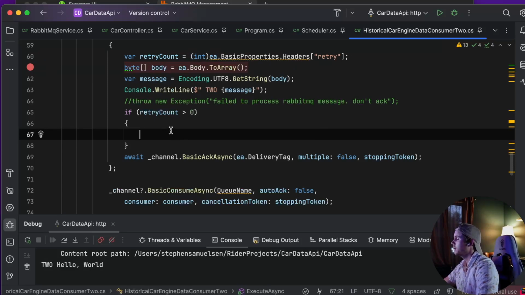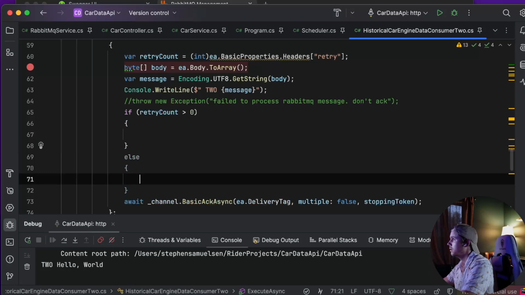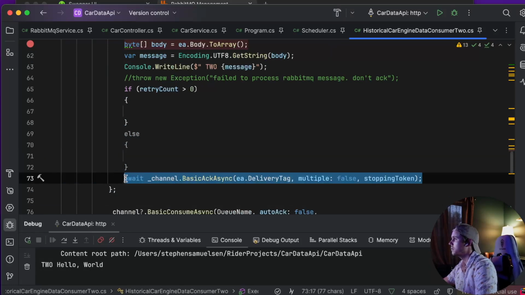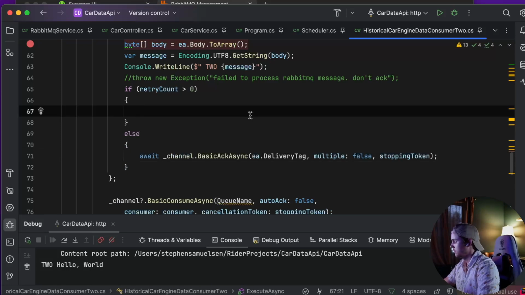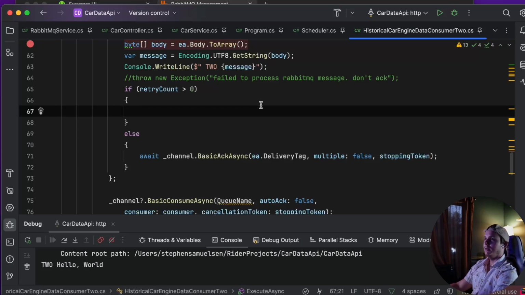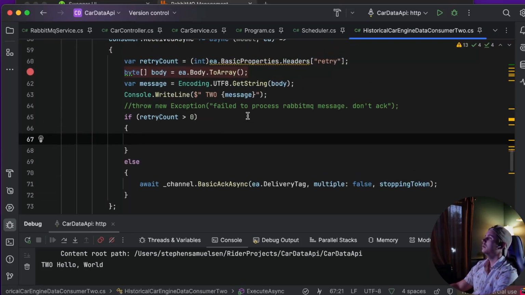If retry count is greater than 0, otherwise acknowledge. Obviously, this is not useful in any actual implementation, but it's just a test of the theory of retry here.